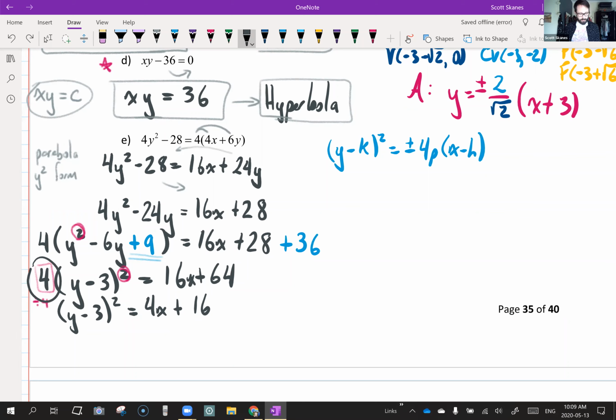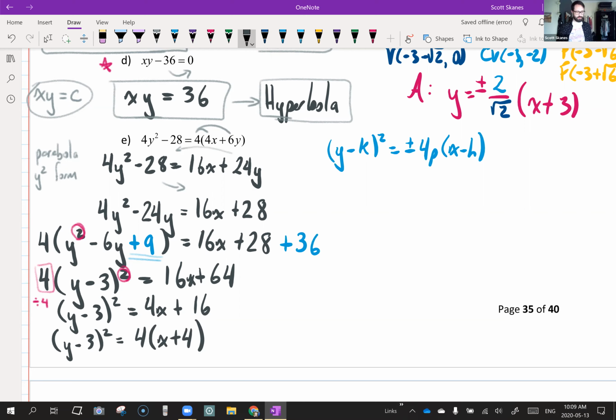The reason I divided by 4 here is because there is no constant in front of this equation. So I need to make it 1. Divide everything by that. And now I need to match this form. I need to pull the constants outside. Well, what's my common factor between these two? 4. Yeah. So that'll actually be my 4p. I can take that outside. So my left side, y minus 3 squared, that's perfectly fine.